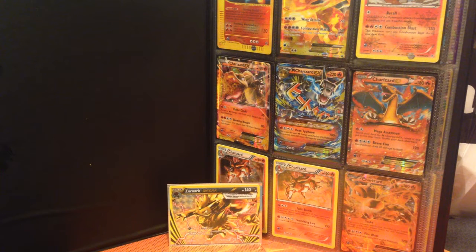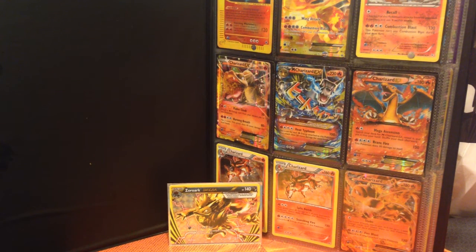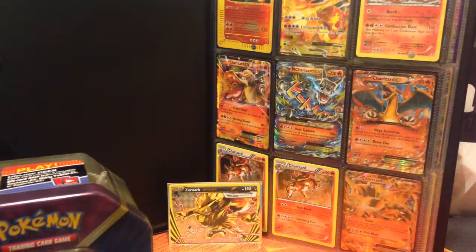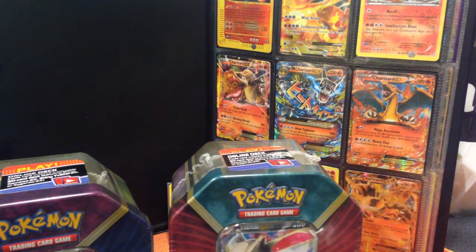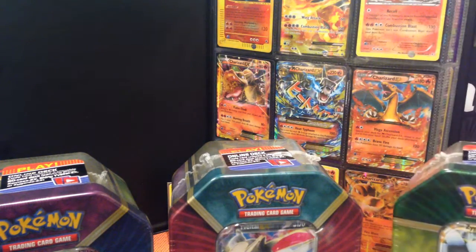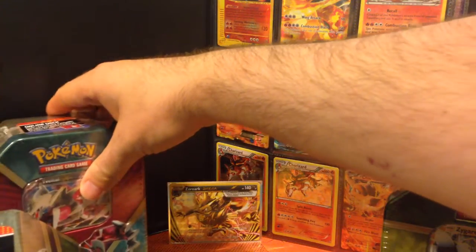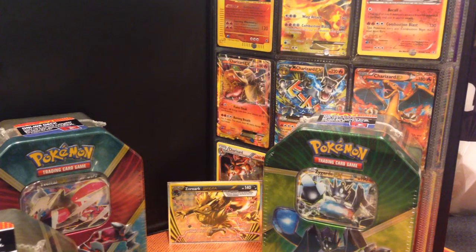So let's go from X first. So we have got the Xerneas EX Tin. We have got the Yveltal EX Tin. And we have the Zygarde EX Tin. So we're going to be starting off by opening up the Xerneas first. And we'll stick these in the background there.